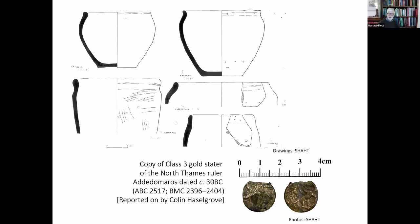What comes from those deposits is a modest assemblage of Iron Age pottery. The style of that pottery, which ties in with other assemblages that I'm familiar with in the Basingstoke, northeast Hampshire area, is what I used to call the saucepan pot continuum, beyond the end of saucepan pots, leading into bead rim jars, which I believe date from probably the 1st century BC into the 1st century AD. This is one of the areas where we need to do a little bit more work. I don't think it goes back much earlier than the 1st century BC, but I'm willing to be corrected on that.